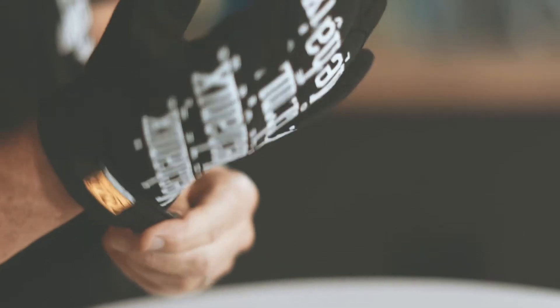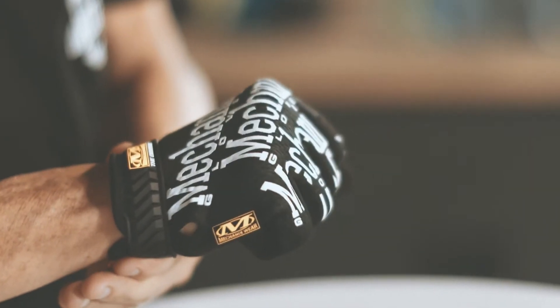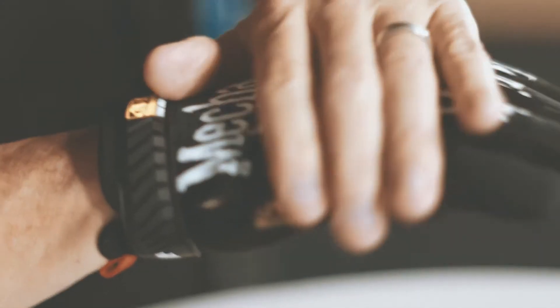Hi, my name is Kenny Safford and I'm lead design for Mechanicswear. Over 30 years ago, Mechanicswear basically invented the performance glove category. We brought in a glove called the original. What that did was it protected hands that were working on cars, that were doing DIY projects — hard-working hands.